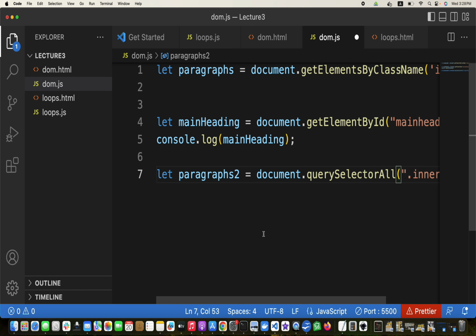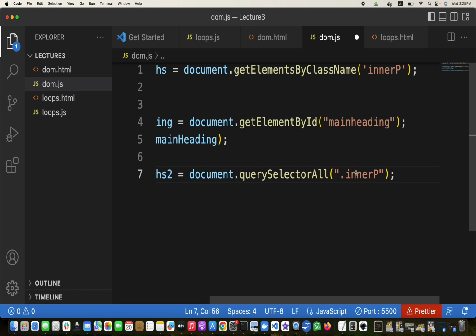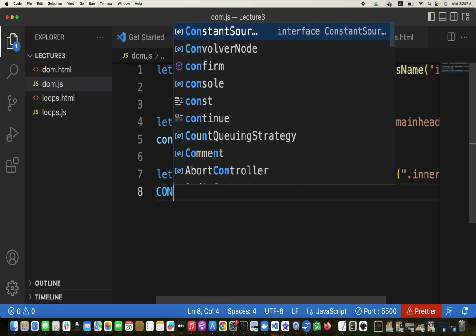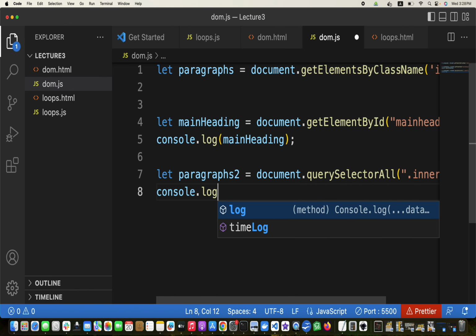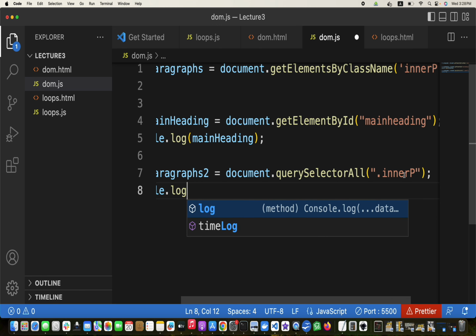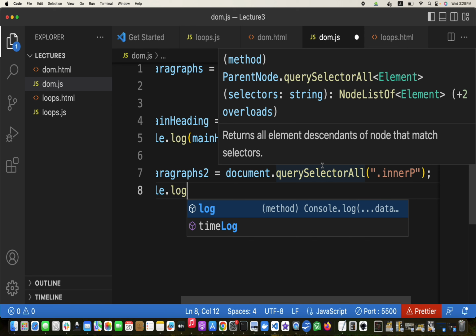And now let us console.log paragraphs2. In querySelector, actually we select a class from the CSS, not just from the HTML. Exactly. So you can treat querySelector and querySelectorAll just like CSS. You are playing with CSS.